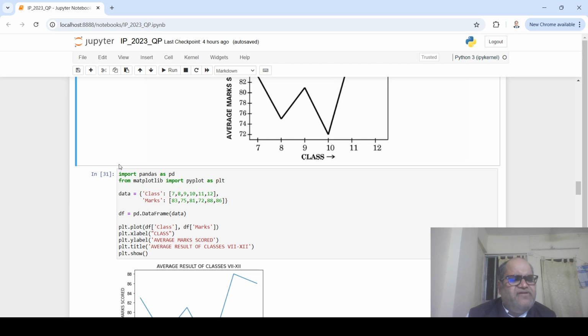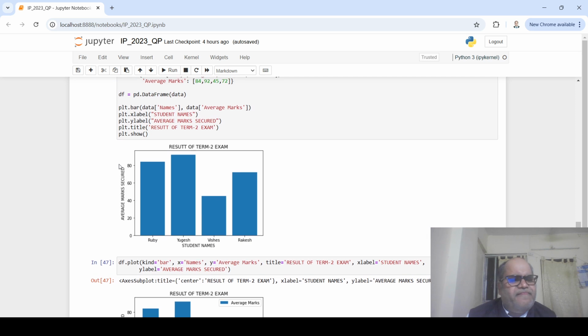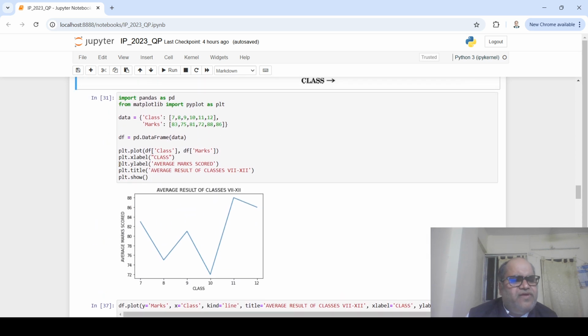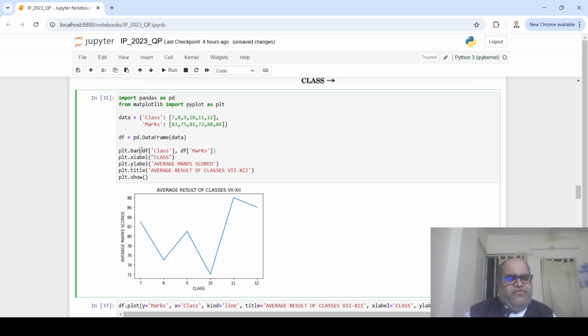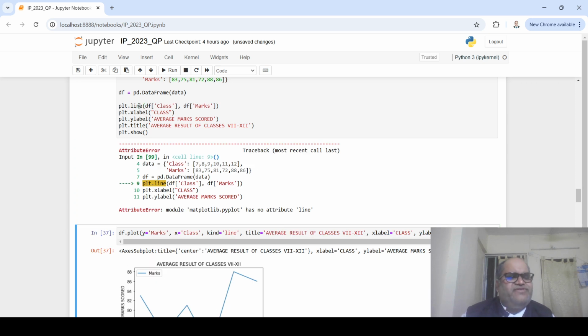The only thing you have to do is call the appropriate API. In this case, it is bar. If you do bar, you already get that. So everything else is just the same. And the example that we are being tested on here, the previous question, line is supported by.